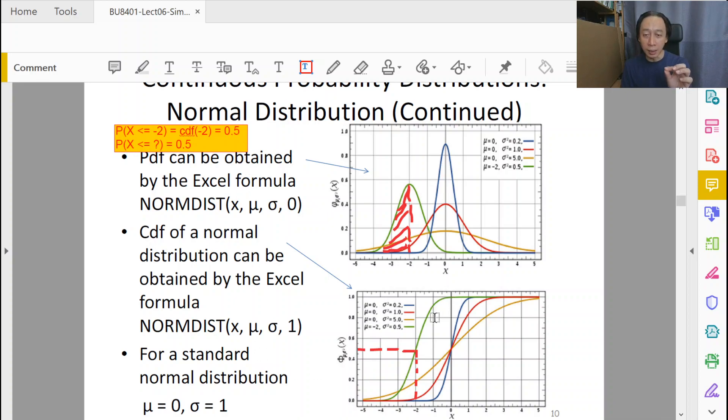If we look at the CDF curve below, it becomes way easier because earlier on, we were saying that we shine the laser beam upwards from -2. Now the question is an inverted form. Where is this question mark such that our y-axis is 0.5? Geometrically, that means on this diagram, let's begin on the given, which is the y-axis. We start at the y-axis at the point 0.5 because that's given. We now shine the laser beam towards the right, hits the green curve, and it now bounces downwards to give us -2. If you can shine it upwards to hit the point, you can put the laser beam the other way around. It shines backwards and hits the same point on the ground, which is -2.